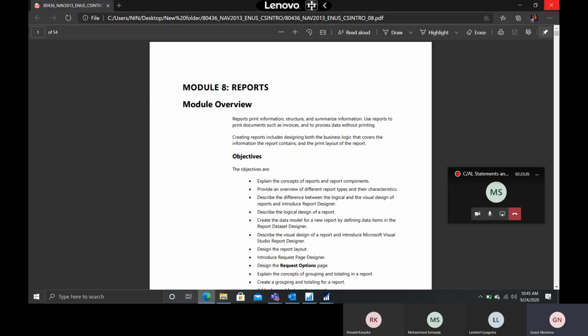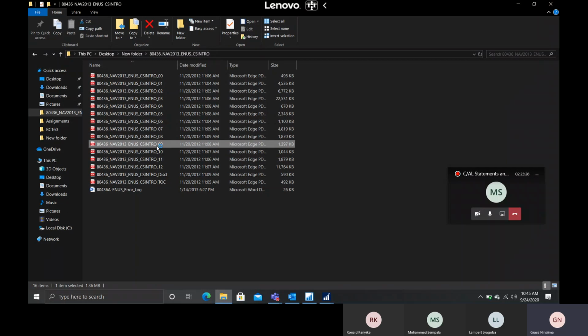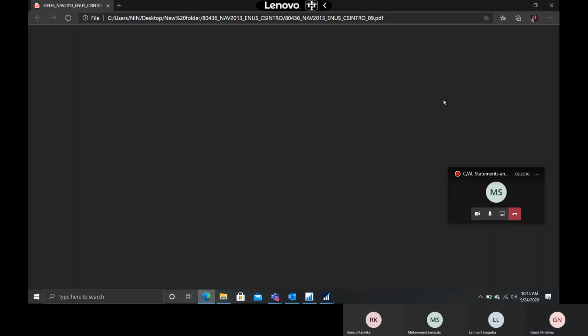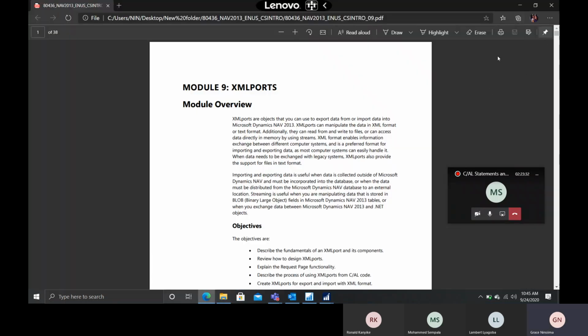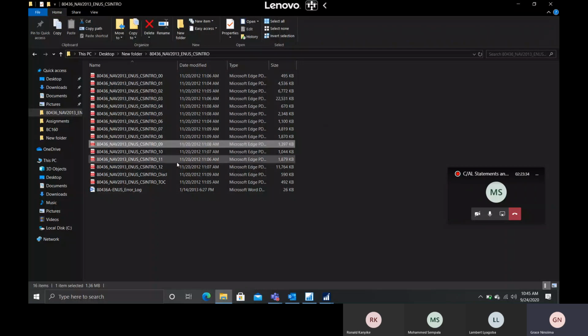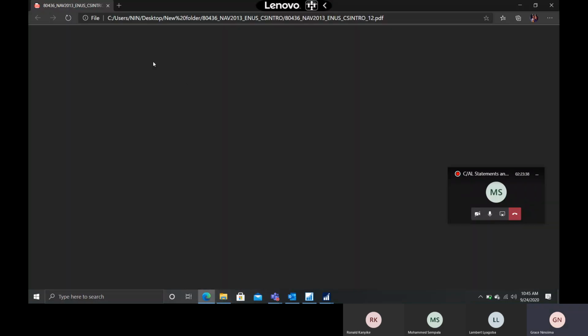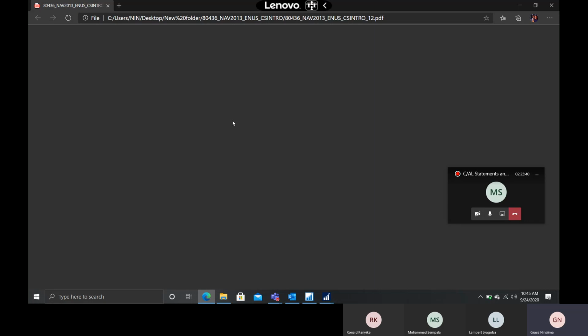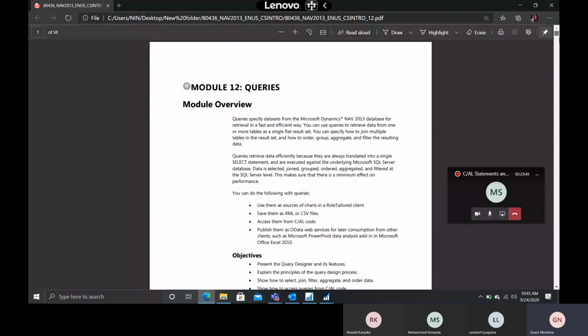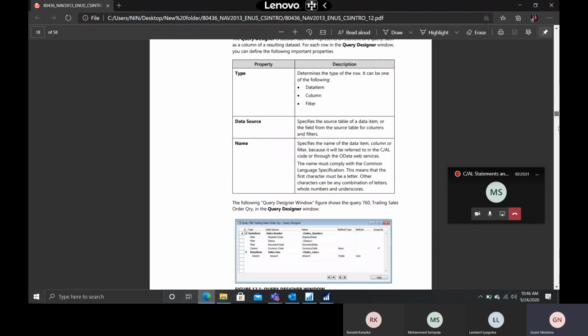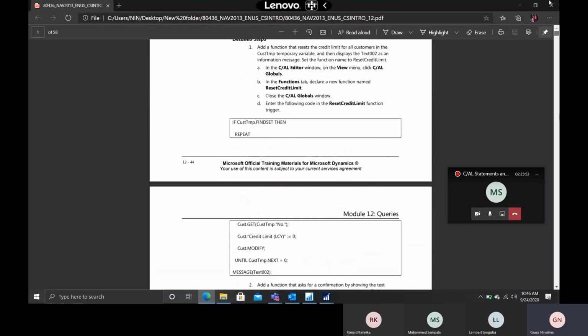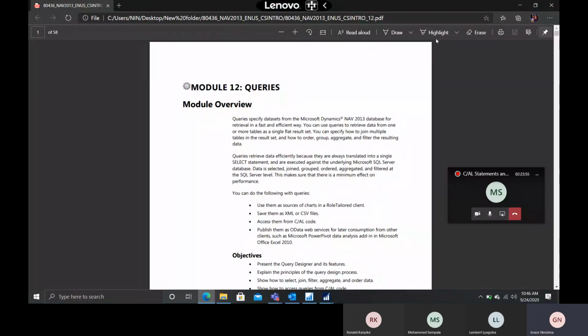So tomorrow, if time allows, I will try to look at chapter 8 reports, also chapter 9. Then over the weekend, you read those chapters I've told you. Then I may also give you an introduction to queries, but you also read on your own. And then later on, I will organize demos. Maybe we can even do this after 5 and we spare an hour, whereby you will show me how queries work.